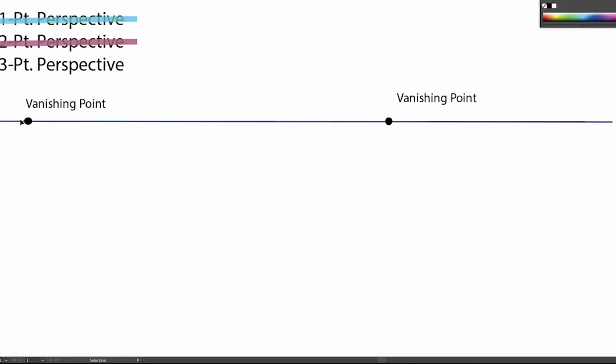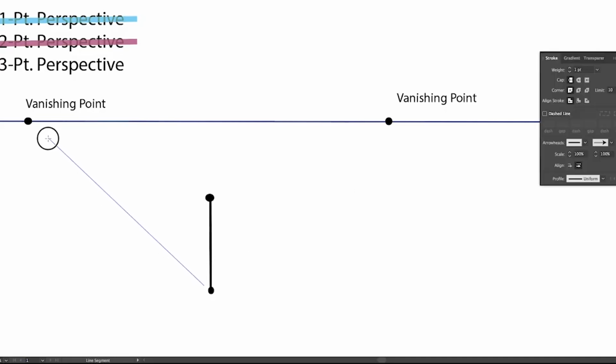Now for 2 point perspective, as you can imagine, we're going to have 2 vanishing points rather than just 1. So how we'll do this is instead of drawing the front face of our cube, we're actually just going to draw the front line going straight up and down. And you can do this above or below, it doesn't matter. It's the same rules either way. Okay, but we're creating the front line, the edge of our cube, so to speak.